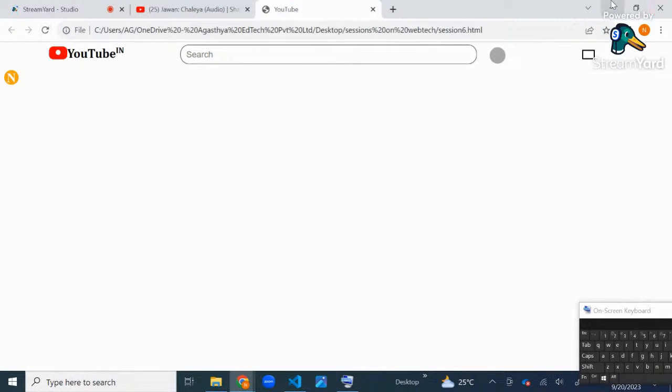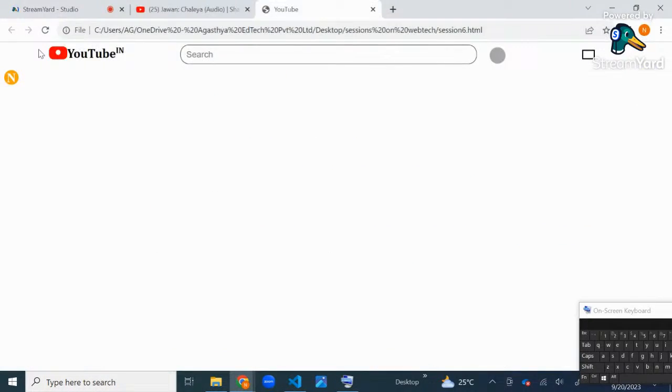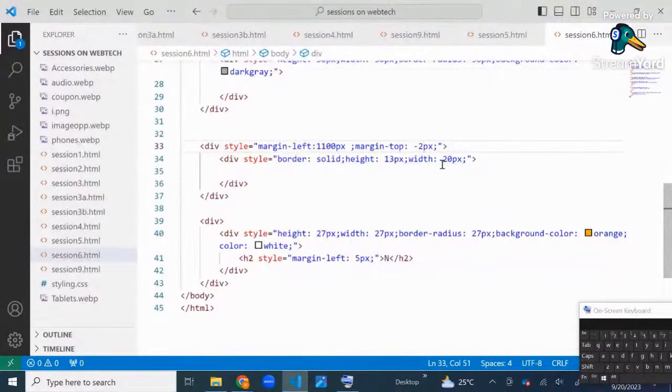Okay, now it is fine. Okay, so we will decrease the margin top. Let me tell it as 20 pixels. Okay, so I will refresh. Okay, now it is getting aligned. Okay, so instead of 20, I will give 22. Finalize.